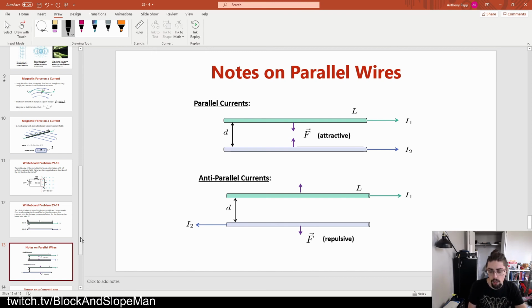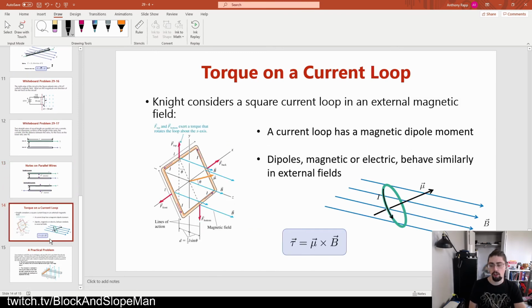So, talking about forces, of course, our discussion moves to torque. And this is actually not super bad because this demo is done in the text. I do recommend looking through that. I know you should have looked through it already, but maybe with a little bit more insight, take a look at that again and see if it makes any more sense the second time around.